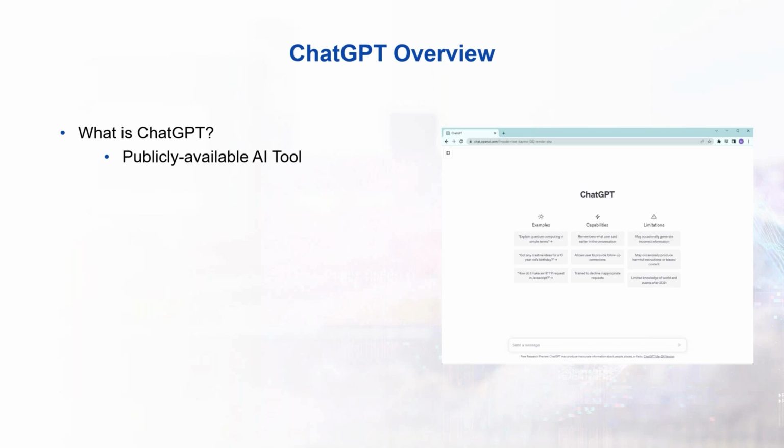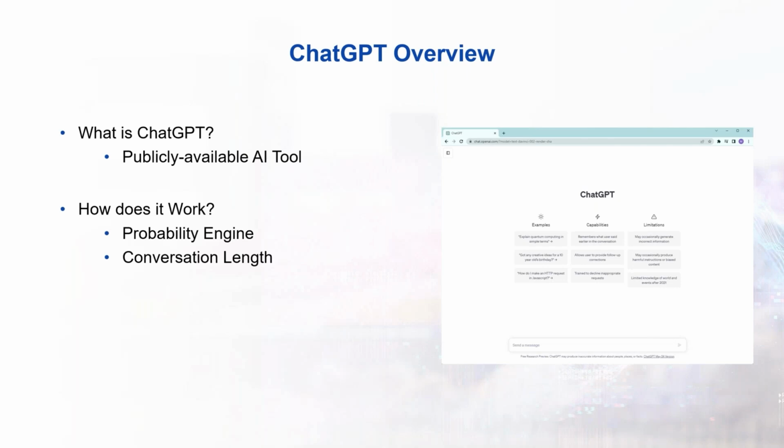Like, I can't go in and get all the guts of their GPT model, but they have made the interface to it public. So that's why we say publicly available AI tool. There are lots of open source large language models out there. And ChatGPT is the public-facing side of that large language model, which is GPT.